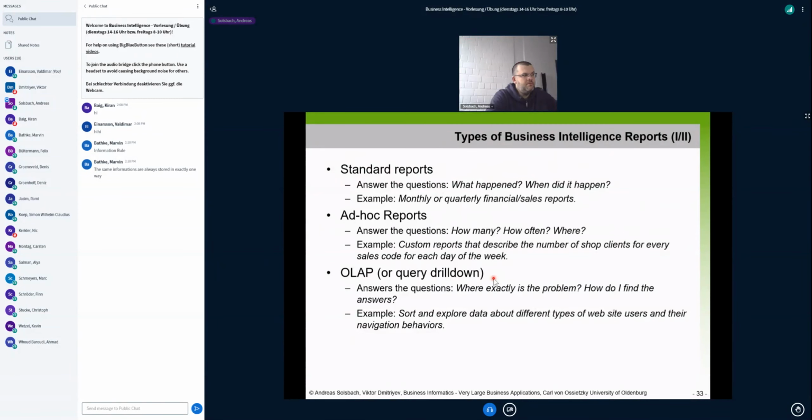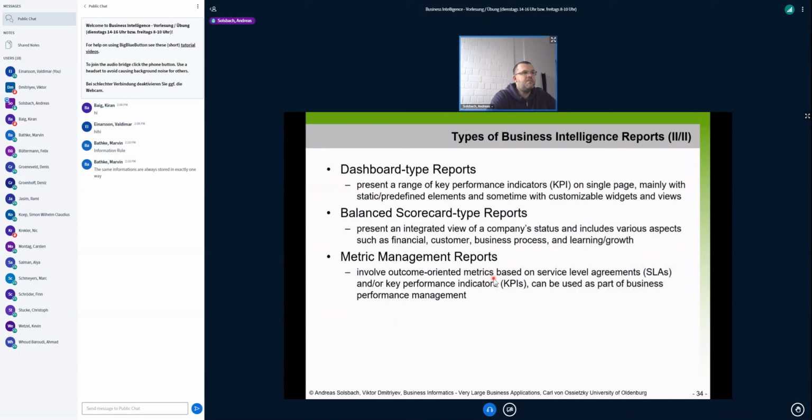You see there are further types like dashboard reports, where I have, for example, only one single indicator or everything on one page. For example, on this page, I show you 10 to 20 KPIs at maximum. Normally, you will not see more than 10 KPIs on a page, because I have to understand it.